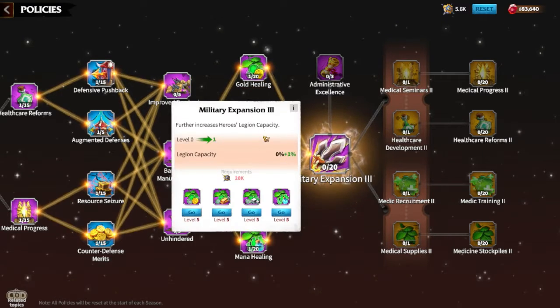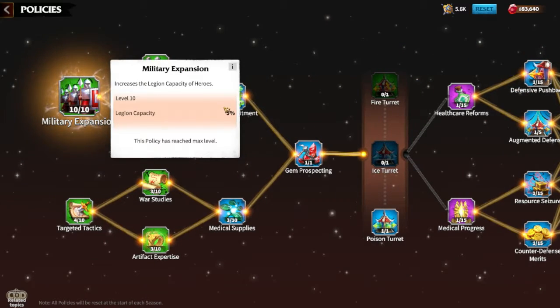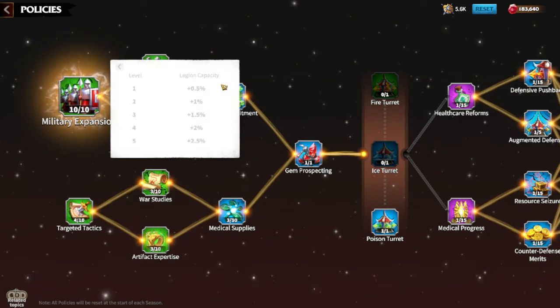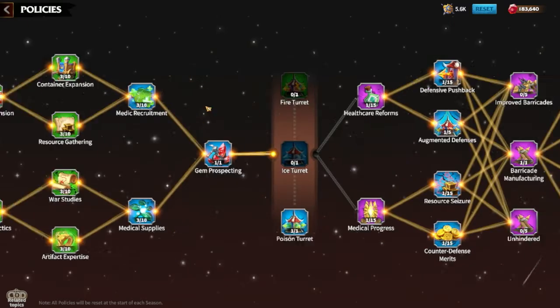We want to try to get Military Expansion 3 as fast as possible, though if you can spare some extra prestige, getting Military Expansion 1 all the way to level 10 is relatively cheap, and it will accelerate your Darkling farming even faster, because Darklings right now are much more difficult than they were before.